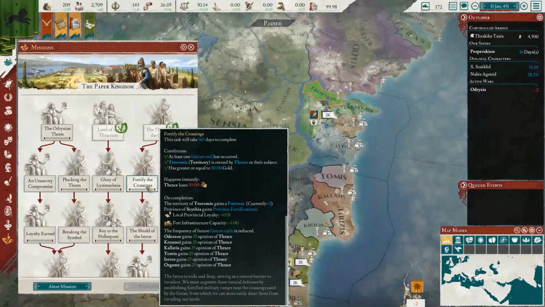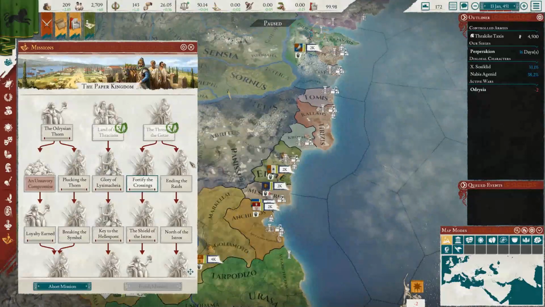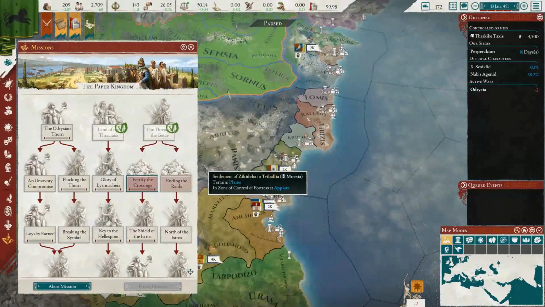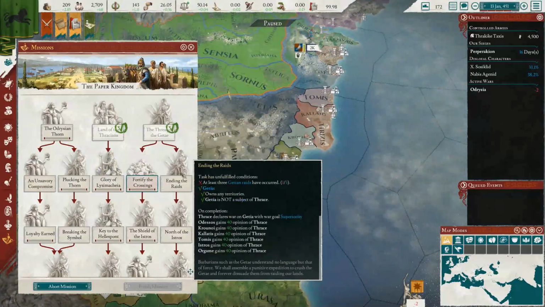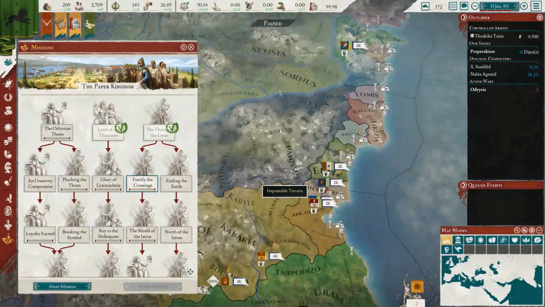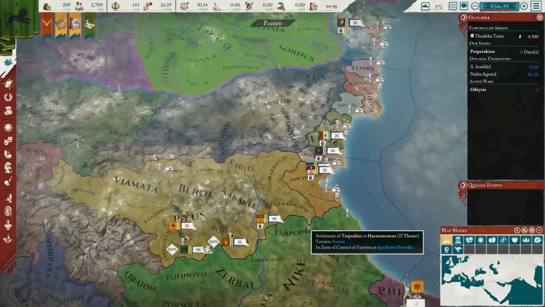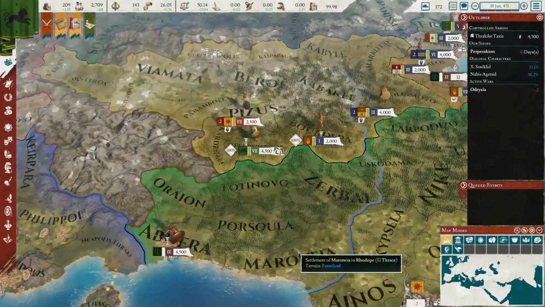And we could go ahead and fortify the crossing, but we don't want to do that. We want to wait until we have the ending the raids option available to us. You can only pick one, and this is clearly the better one. So we're going to go ahead and be patient. Yeah, be patient. That's what we're doing.